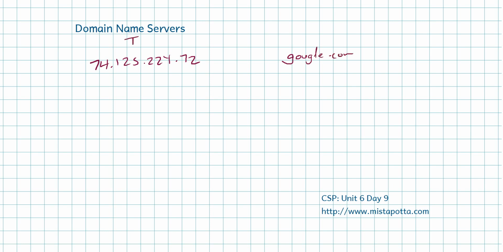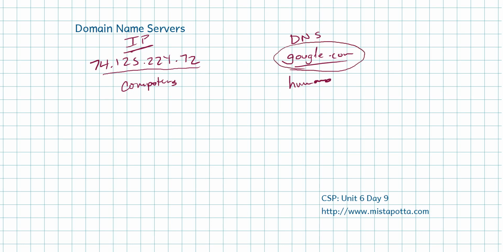And so what happens is we have the IP address, which is something that computers do well with because computers deal with numbers very well. But then you have DNS, the domain name service, because humans deal with text a lot better than we deal with numbers. And it's easier for me to remember Google.com than it is for me to remember the seemingly random set of numbers that's assigned to one of Google's computers. So we, in general, come up with this idea of domain names that we deal with rather than IP numbers, just because as humans we deal with text a lot better.